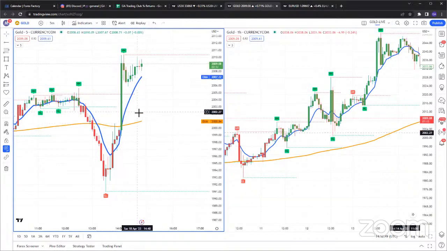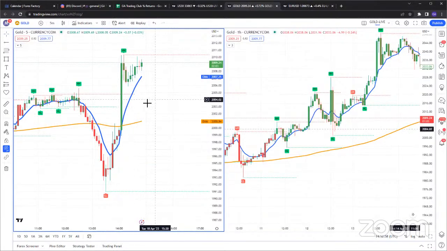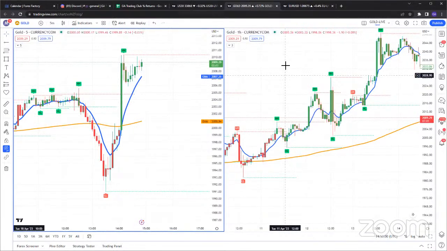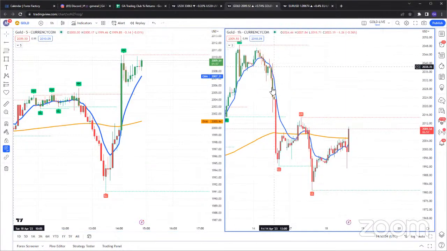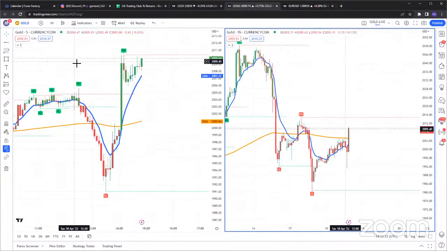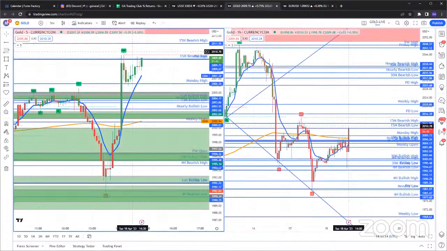And if you look at it, right, here's where we have the hourly bullish high and hourly bullish low. And also, guess what, right? We also have price being supported by the 200 DMA. Yeah, so right now I am bullish on gold. Gold is trending up on the hourly. We have an inverse head and shoulders, right? That's also ideally bullish, or shows possible bullish confirmation and a continuation to the upside. Hopefully I did answer your question.